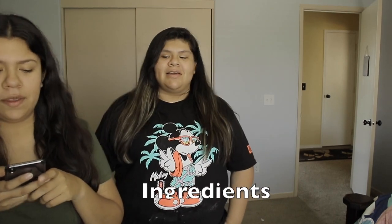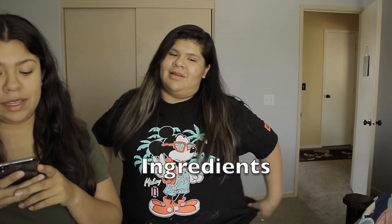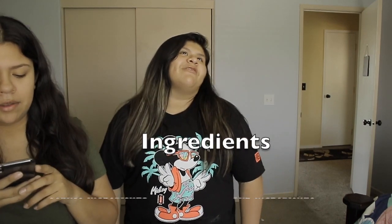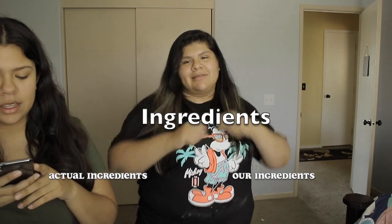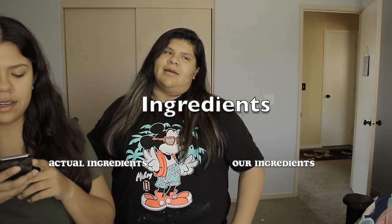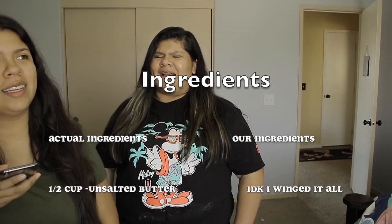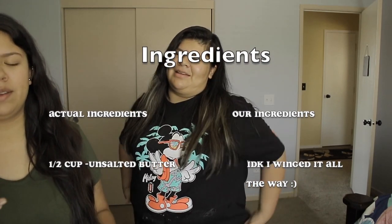1.5 cups of sugar. We didn't put enough sugar. I feel like a cup less than what I should have. 3 large eggs. I put 2. I put 3. Lucky. 2.5 cups all-purpose flour. I put one and a little more than one. I think I ended up putting like 2. I put like 1.5 maybe.